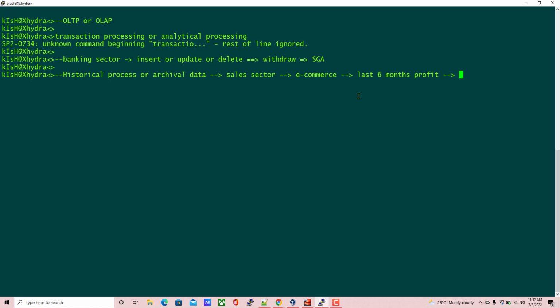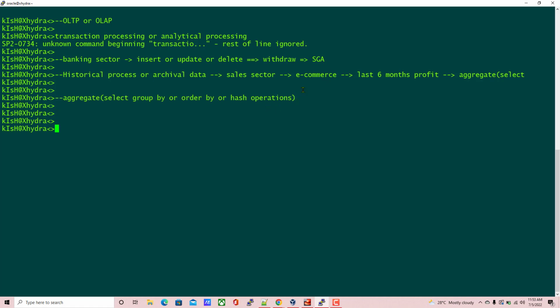In those cases you will have a lot of aggregate queries, which means select queries with group by or order by, or you can say hash operations. A lot of these kinds of operations will be performed in your analytical systems.